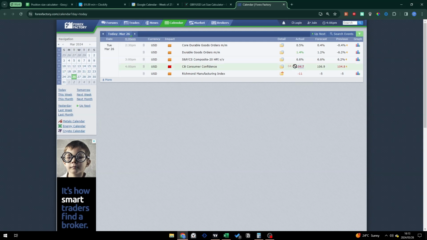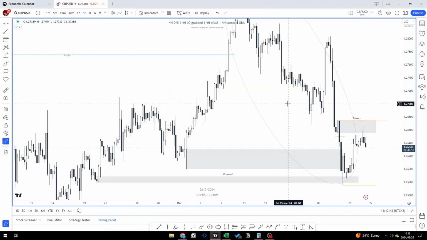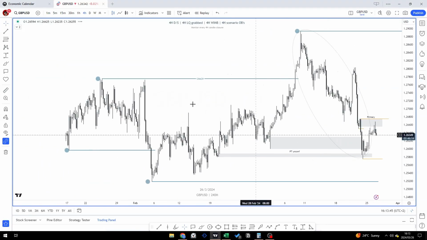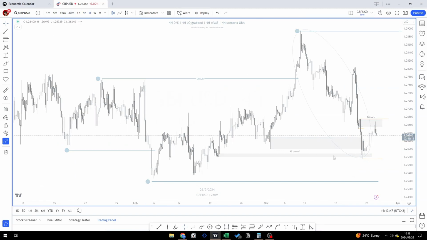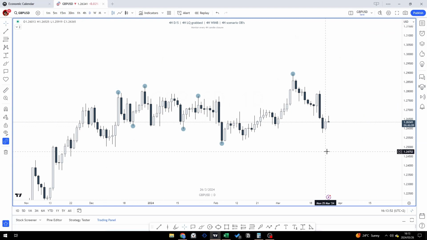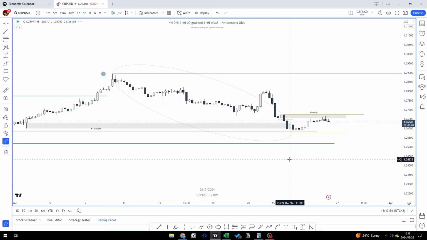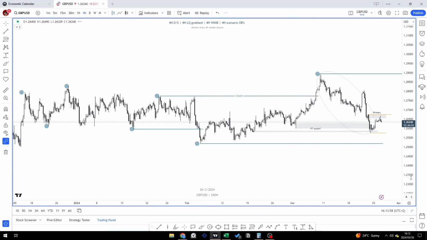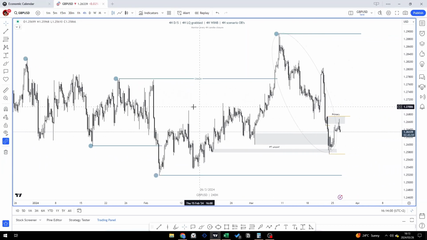Just keep this in mind, the fact that USD red folder news was negative at 4 p.m. As we go through it, I'll mention it as we go through the analysis as well. So having said that, starting off with the daily chart on GBPUSD, there weren't 3 consecutive bearish candles, so there wasn't any daily bias from a daily perspective, and thus we relied on the 4H to understand the 4H narrative.